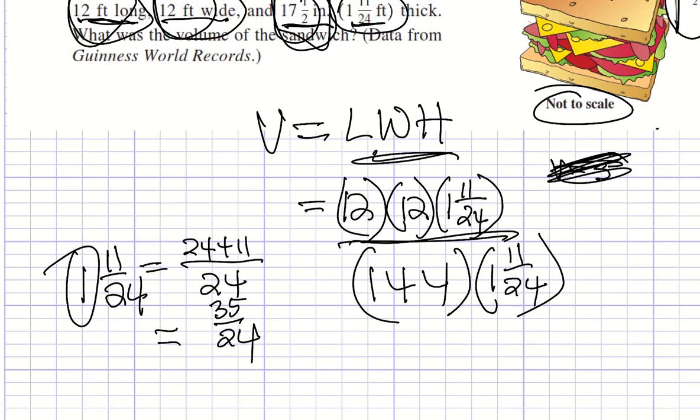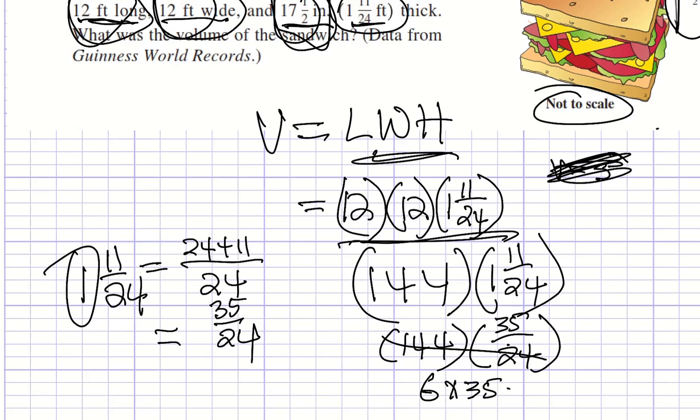Alright. So basically what we're multiplying is 144. We should have left that. 144 times 35 over 24. Okay, can 24 divide 144? That's the question. Yes, it can. 24 divides 144, you get 6. So this divided by that, you get 6. Okay, so this is 6 times 35. So what is that? 6 times 35 is 210. Right? Yes, that's 210.